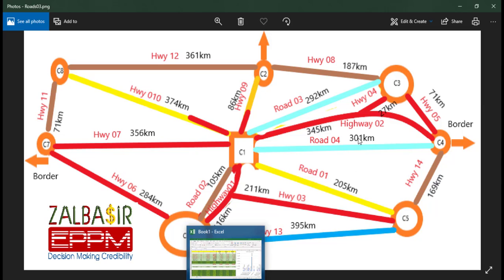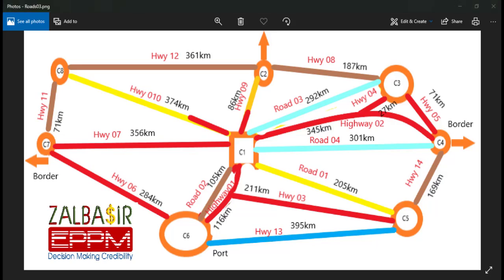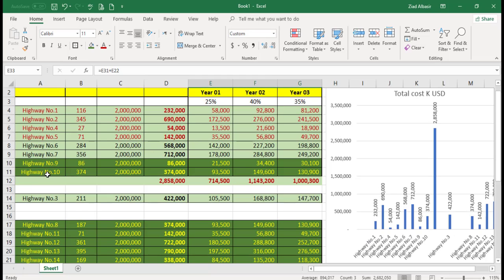So we will provide this plan now, as we said, with these numbers. Now with this second stage of planning, we know that we will go for these ones as a start. And we will build our TOR around building highways 1, 2, 4, 5, 6, 7, 9, 10 as a start, and confirm the cost for it later on. This is the first bidding for us in the first year. Then after 3 years, we go and do the bidding for the other highways.